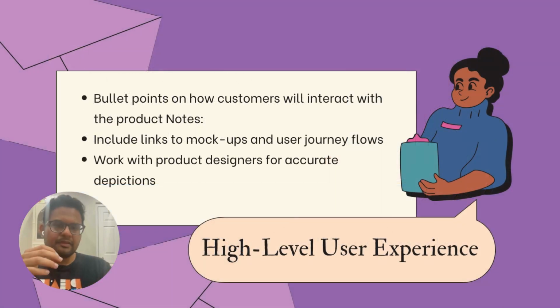In this section, let's talk about the high-level user experience. Here you generally write a few bullet points around how customers will discover your product, access it, set up an account, and interact with it. In this section you can include links to design mockups, storyboards, prototypes, and anything that highlights the user journey and flow of your design.